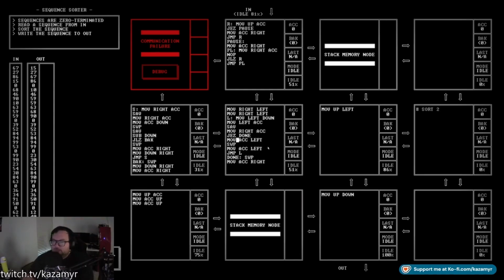Now we just need to get this one sorted. So we are moving right here where we're moving to the right. Where else are we moving? Down. Yeah, we're moving left down.